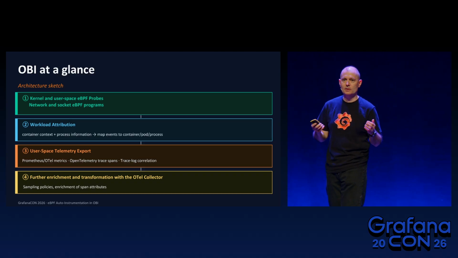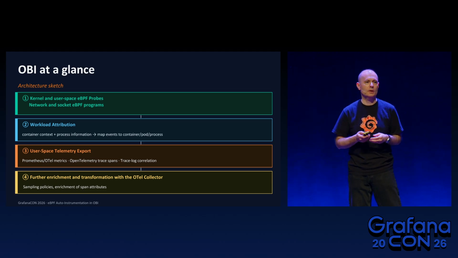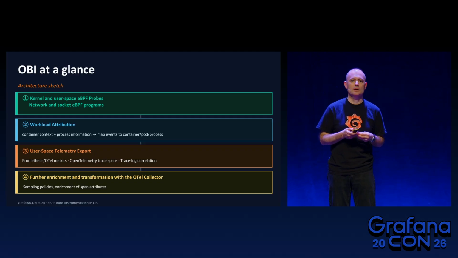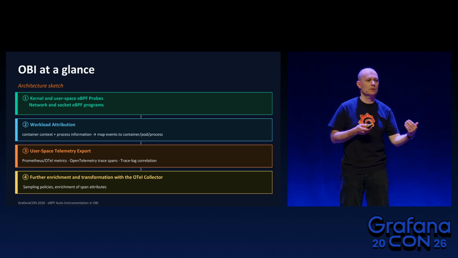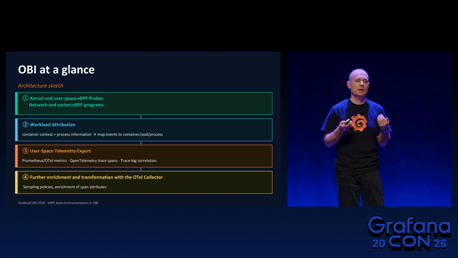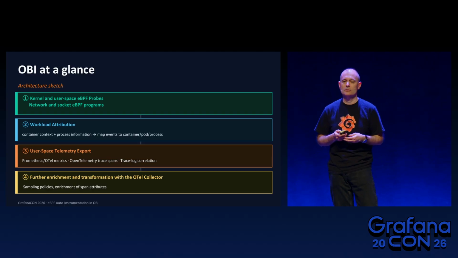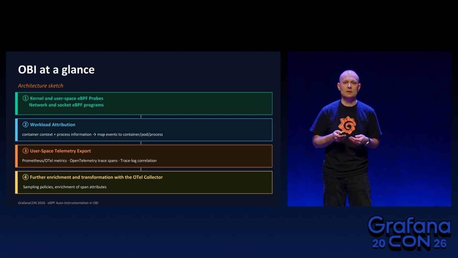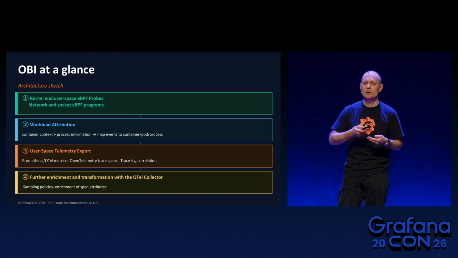All right, so OpenTelemetry eBPF instrumentation at a glance. This used to be known as Grafana Beyla. That product still exists. We just donated it to OTel about a year ago, and we built Beyla on top of this. And it uses eBPF. It installs kernel probes, network programs, user probes to try to capture as much telemetry at the kernel level, and then converts this telemetry into traces and metrics after enriching it from various signals, such as Kubernetes. Now we have cloud metadata. We're enriching with host-level information, and so on. This data you can then transform further by using the OpenTelemetry collector or Alloy, if you wish.